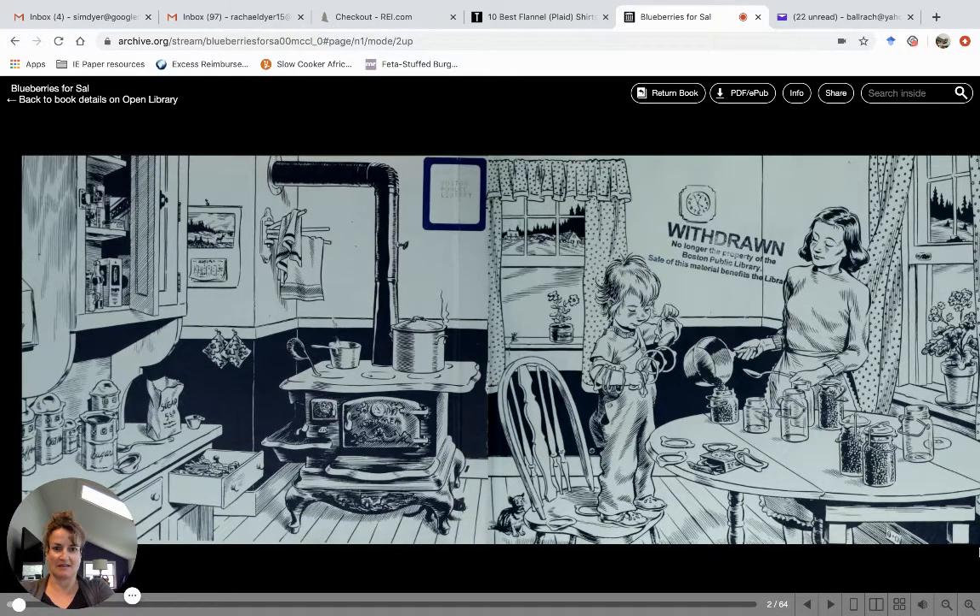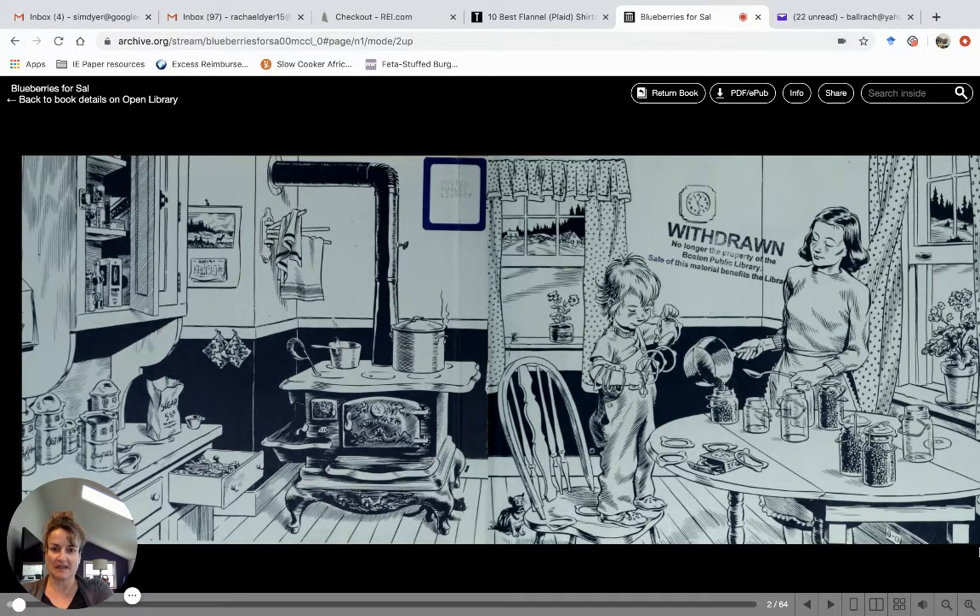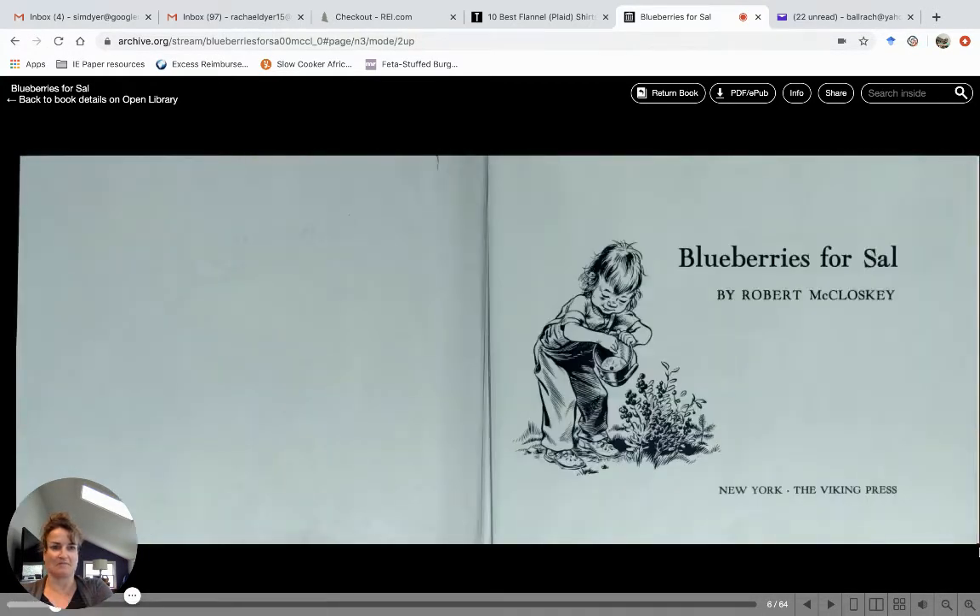It's pretty amazing, all the detail in there. Can you spy anything cool? Do you see a flower pot somewhere in that picture? I see two flower pots actually. Looks like they're pouring some blueberries into jars, doing some canning. Do you see a kitten? I spy a kitten in that picture — really cute little kitten down on the floor. What else can you spy? You could look at this all day!